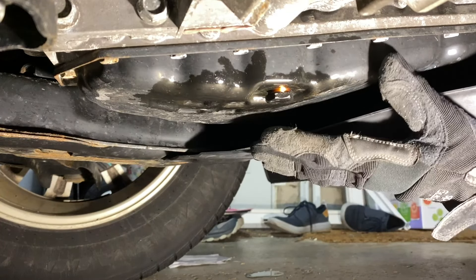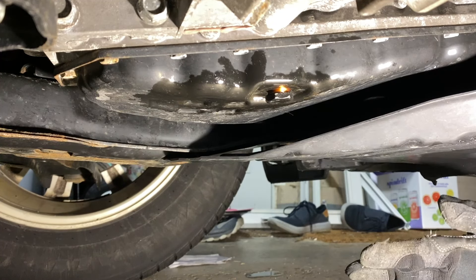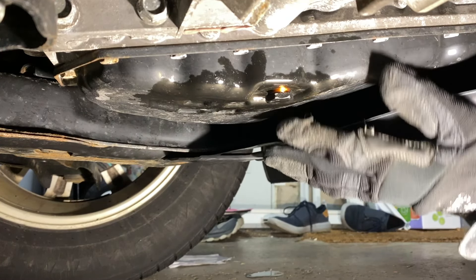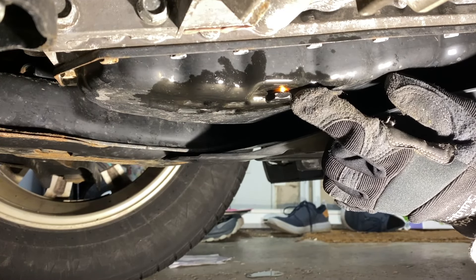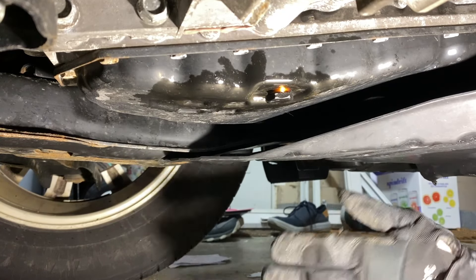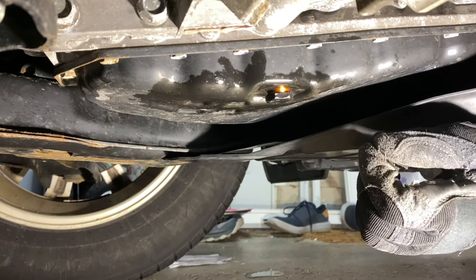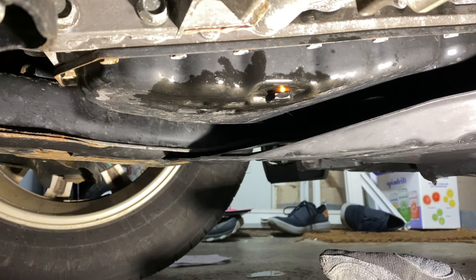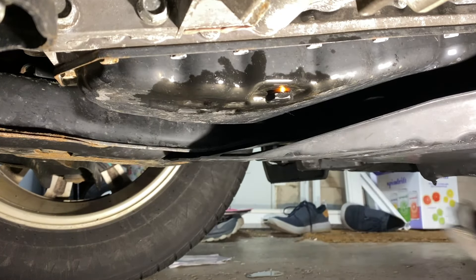We are back under the car and we are done draining. I did go ahead and drop the car all the way down to its normal stance position to get every last ounce of fluid out. I have the bolt back in place. The copper washer turned out to be the exact same fit as the one I had on hand for motor oil changes — very helpful. I put the copper washer on — it's a crush washer — and to make sure it has a good seal, you can use motor oil, the used transmission fluid, or new fluid just to get a light coating.